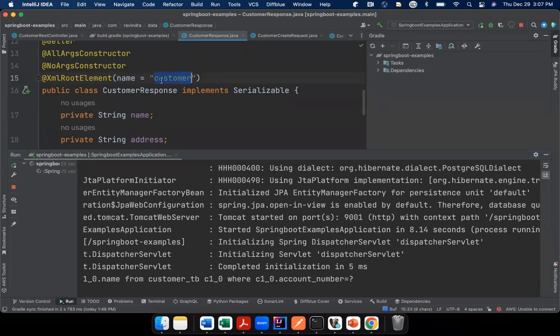Let's change this root element. Let's see what else we have. We have a namespace and we have a name.